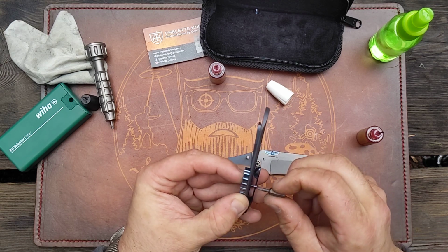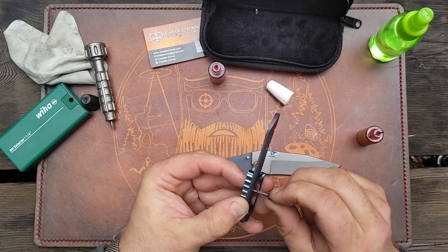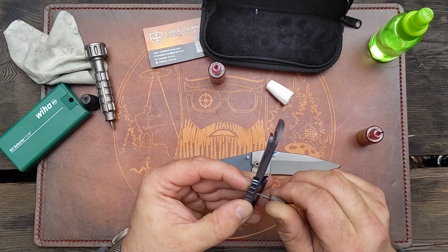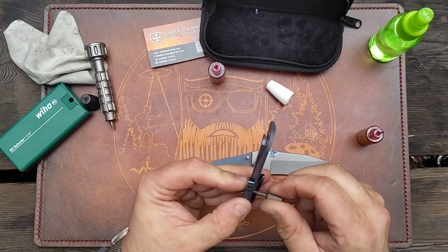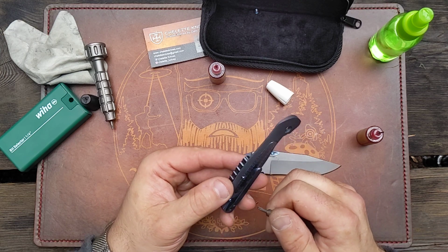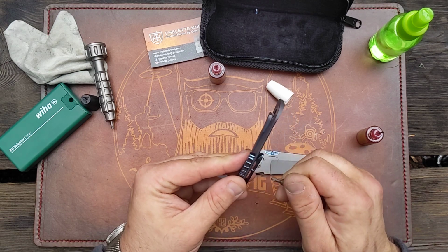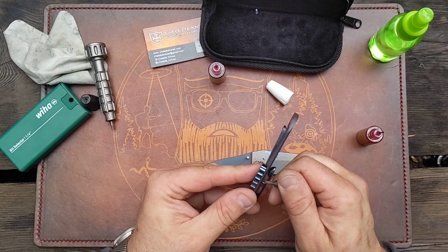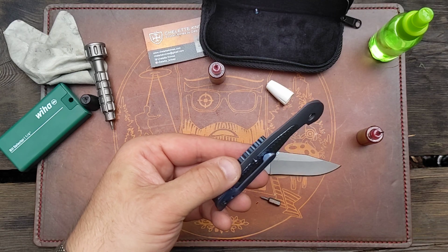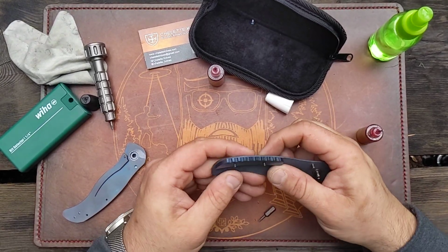So I guess if I have to take this apart again, I'm going to remember to not back these screws out all the way. I'm putting them in from the wrong side. That's what I'm doing. They're not supposed to go in on the clip side. Pause. Okay, so I got them fed through the right side now.